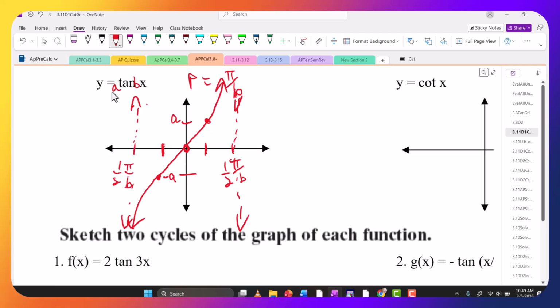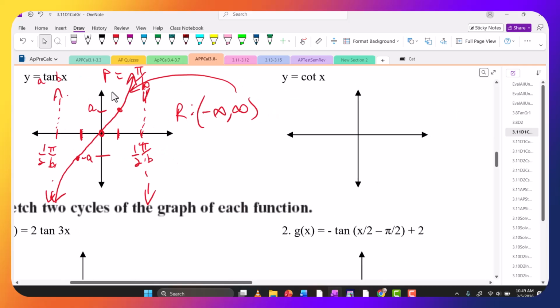So, yeah, we can't call it an amplitude because amplitude implies a high-low point in our range, and it doesn't go any higher or lower than that. This goes on forever. What is the range for both tangent and cotangent? All real numbers just on this graph alone. Every single y value is covered because this goes forever up and forever down. The domain issues, though, are the asymptote issues, right? We can do that when we actually work with one.